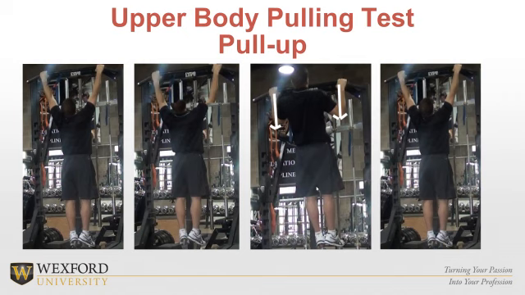Then he's going to pull himself up where the chin is just over the bar, but also notice too that his hands and elbows are lined up appropriately. They're in a straight line. Gravity's going straight down, so once again, if the elbows and hands are lined up, that means all the load is going to the lat muscles, is what you're trying to test. And then you're going to lower the body down slowly.